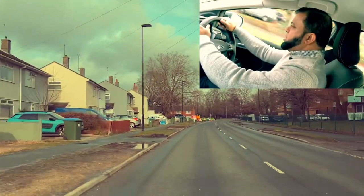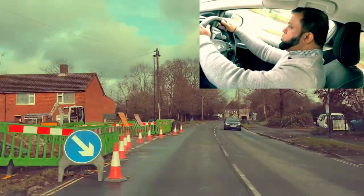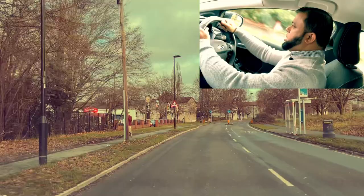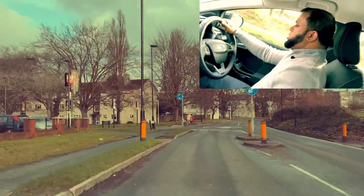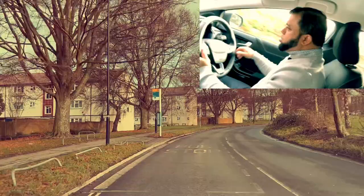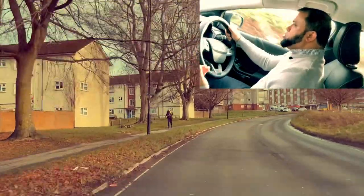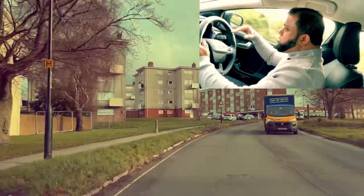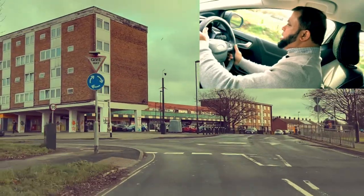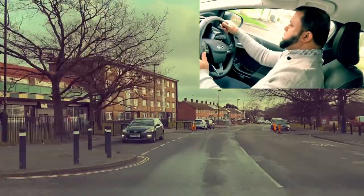Always stay relaxed — driving is all about staying relaxed and knowing what's happening. Read the road ahead. Road ahead closed — there's a sign saying to stay on this side. Roundabout coming up, going straight on — mirror, slow the car. No one coming, slow the car more — second gear. I'm going to go slightly round. Even though it's a mini roundabout, try to make as much of a round as you can because 'roundabout' means to go round. Try to make it as round as possible — not too much but not just straight. It's a roundabout.